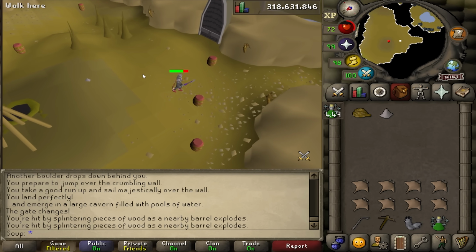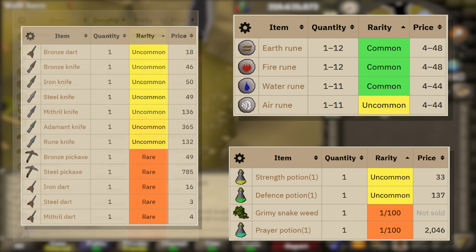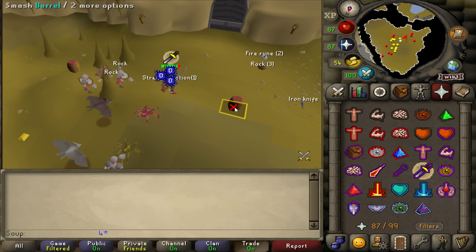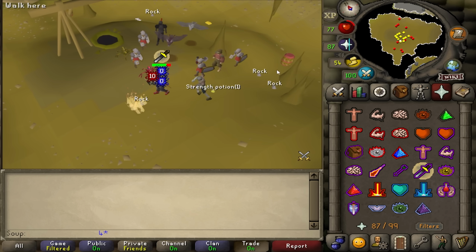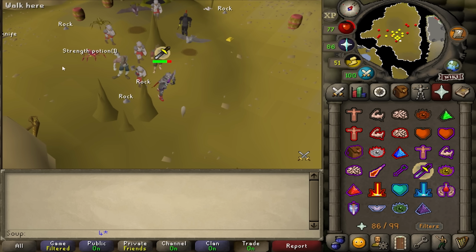These barrels can drop loads of items, including weaponry, runes, herbs and potions, food, materials, and some random other things. The funny thing about the barrels is that there's no limit to how many you can open at a time. If you wanted to, you could just keep smashing the barrels open and have dozens of monsters attacking you.